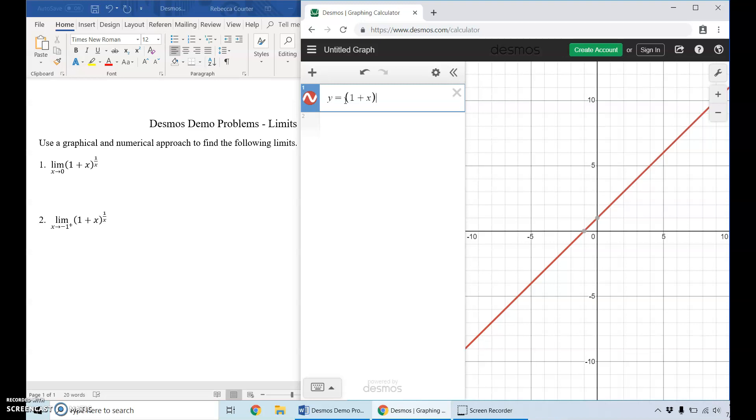You can see Desmos has graphed the line that we've given it so far. Now for the exponent, you can use your keyboard and hold the shift button while typing the 6 to get at the up arrow symbol called a caret, and that will create a superscript. Or, if you didn't catch that, let me now show you the online keypad Desmos has. Down here at the bottom left side of the page is the keypad. When we click on it, voila!